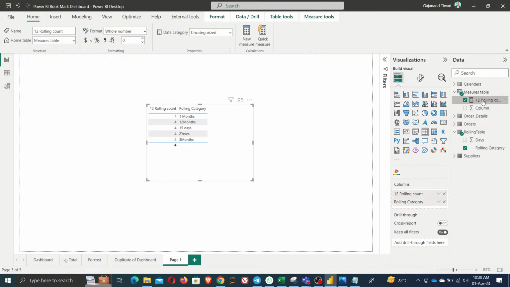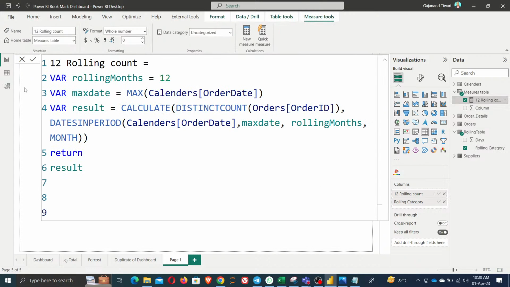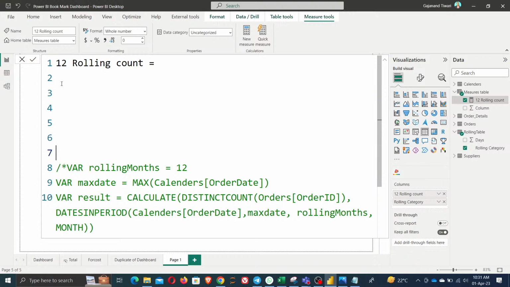Is there any way to modify this table? I'm just copying it and commenting it out, so that whenever you come and find this, you have this formula. To comment it, use Alt plus Enter, so you can scroll down.